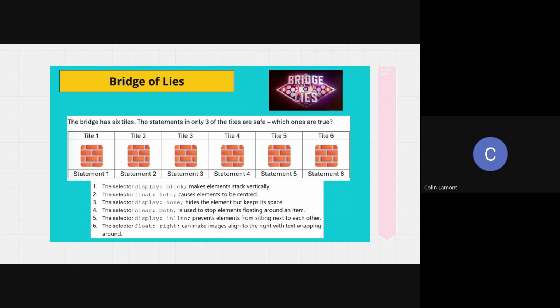And now it's over to you. So grab a dot of any colour, it doesn't matter the colour, and add it to any tile in the brick wall that represents a statement that you think is true. If you're feeling confident with your web knowledge, you can add dots to several tiles. There are 3 correct statements to find. So I'll give you a couple of minutes just to have a go at trying to find the true statements.